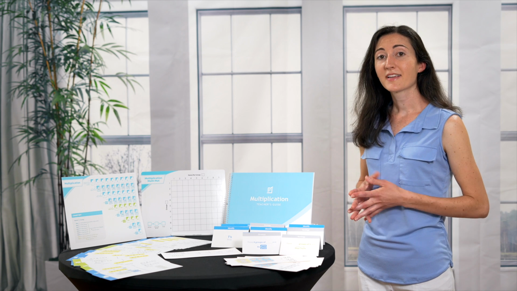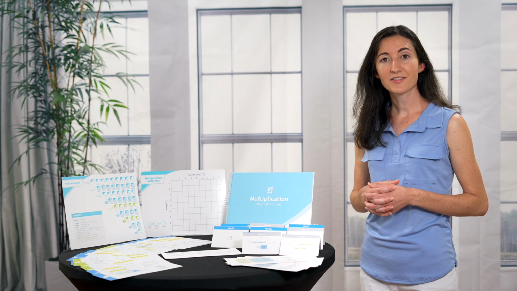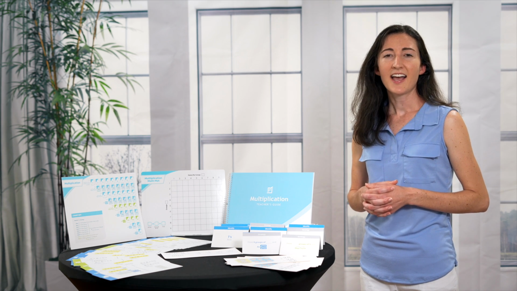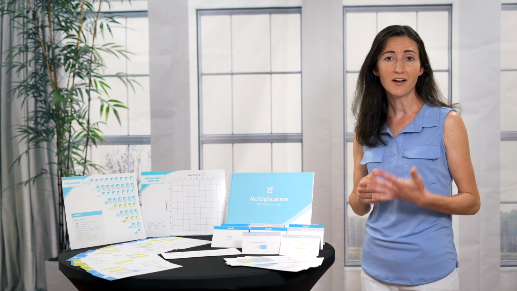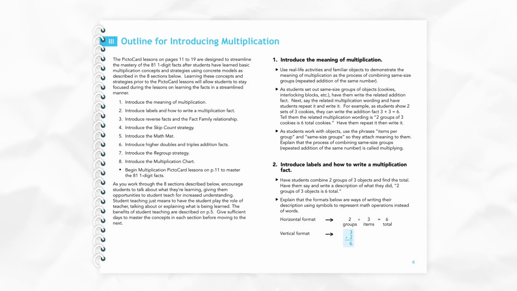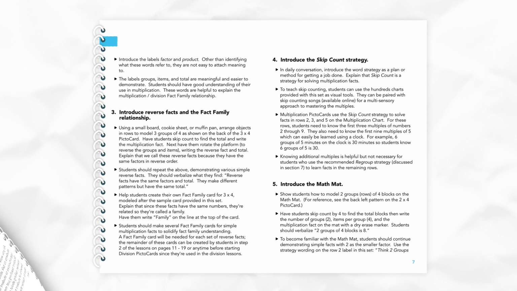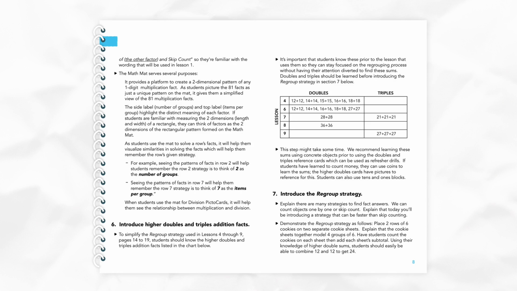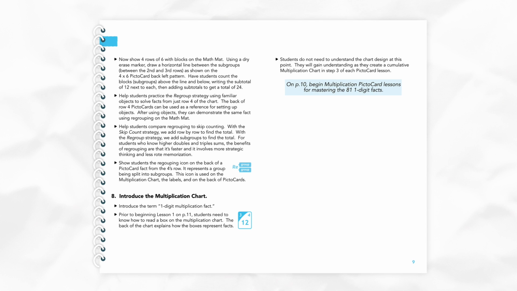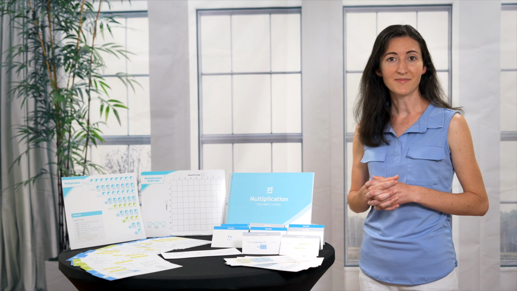The Pictocard multiplication lessons are designed to streamline the mastery of the 81 one-digit facts after students have learned basic concepts, vocabulary, and strategies using concrete models as described in our outline for introducing multiplication shown on the screen. Learning these concepts, vocabulary, and strategies prior to the Pictocard lessons allows students to stay focused during the lessons on learning the facts in a streamlined manner.